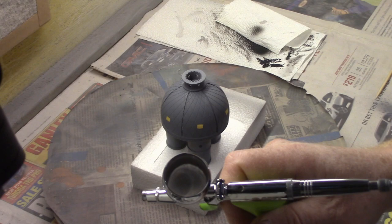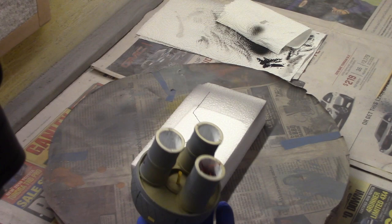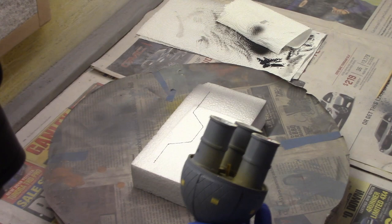I've never used Badger's white before or their black primer. I think I'm just going to go ahead and prime the whole thing, go over that yellow, since I've got that LED right there covered up with that shrink tubing. I'm just going to probably prime it all up just to see what she looks like. So let's get started.